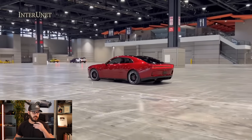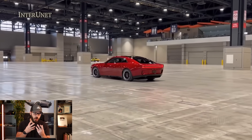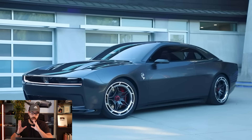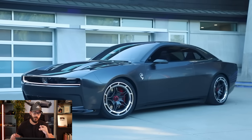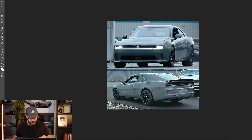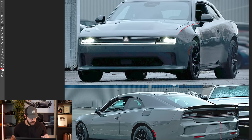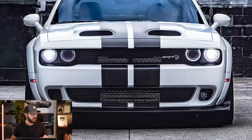I think Dodge has done a fantastic job to keep the Charger muscle car alive. We now know it's going to have an internal combustion engine option, even though there are three different electric versions — the top one having over 800 horsepower — which is in true Dodge muscle car fashion, even though it does have this weird noise to it. Looking at these new photos from Dodge, looking at the front end, it has this very sloping front end if you compare it to the current Challenger.